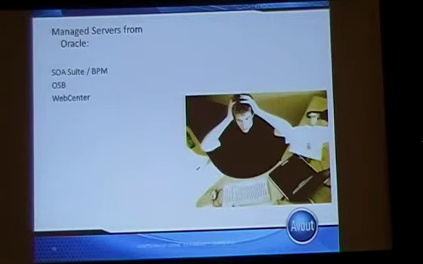WebCenter, we talked about before, a whole bunch of really cool portal type features. I know I'm running out of time here. Forms, Reports, Portal, Discoverer, Oracle Discoverer. OBIEE, a huge push behind that. We gather all this information, big data. Has everybody heard that term? I hate that because it's just so wishy-washy, big data. Okay, I have terabytes and terabytes of information inside my organization. What do I do with it? What does it mean? Oracle Business Intelligence allows us to slice and dice that information in a million different ways so that we can go through and get information.